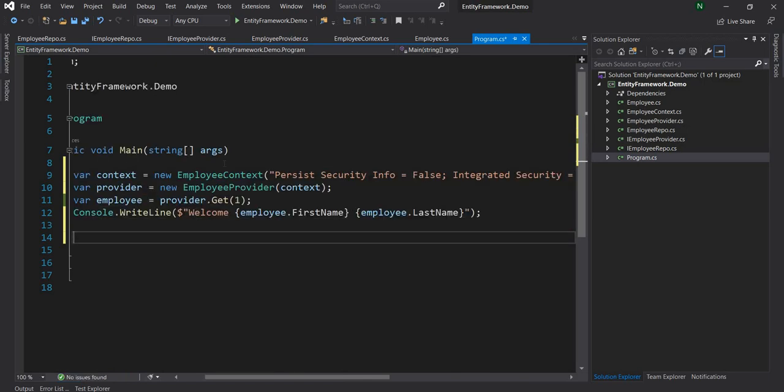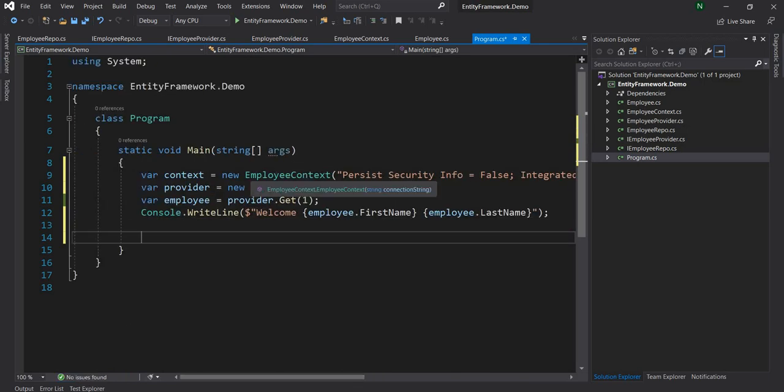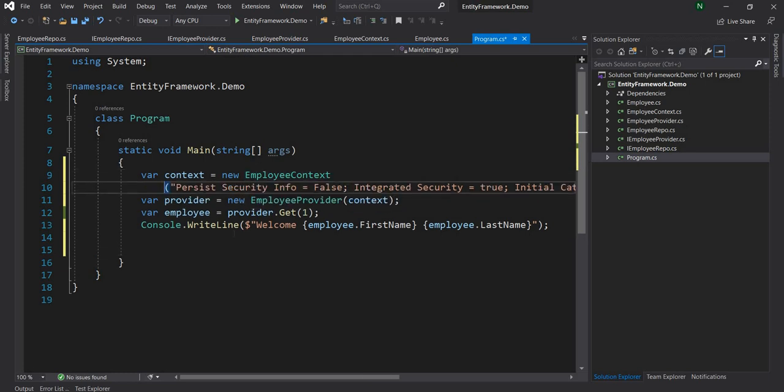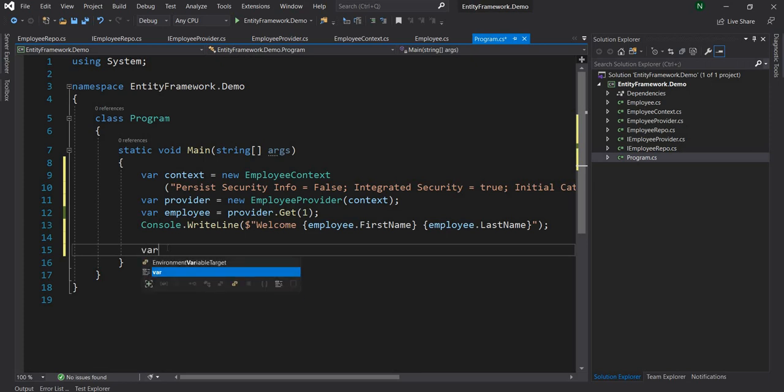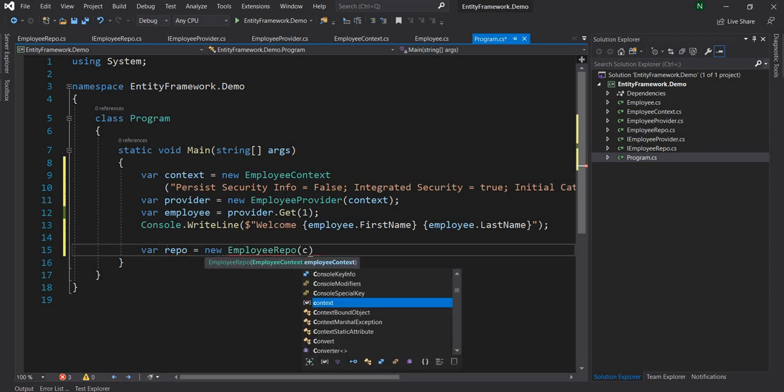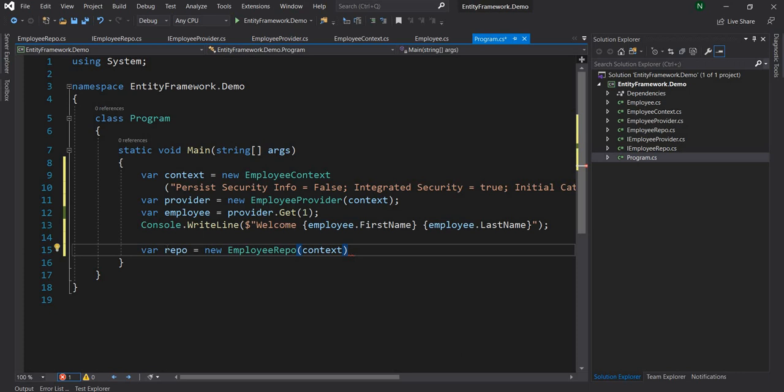So we can define the employee context on the top, and then here, just like provider, I can create a repo equal to new employee repo and pass the context object here, same context object.